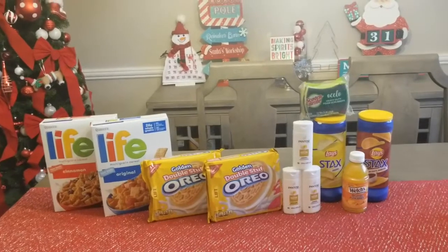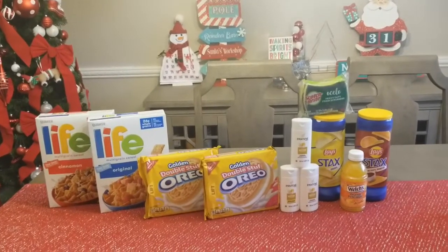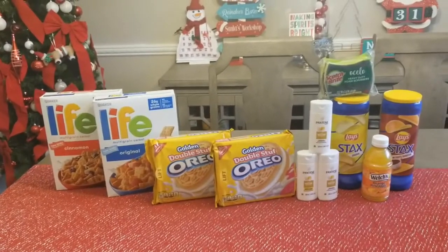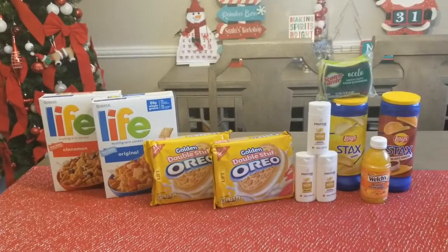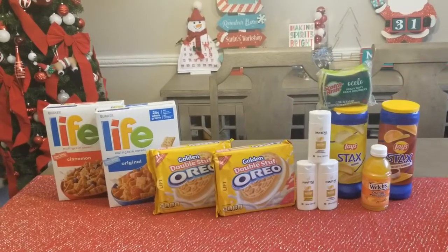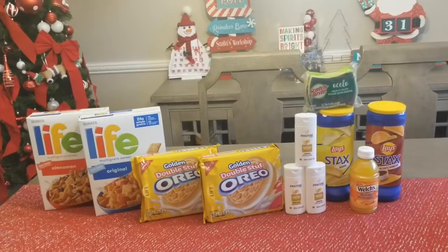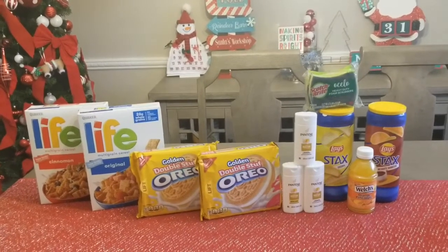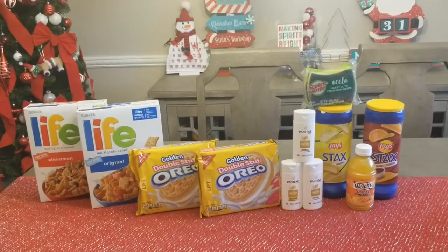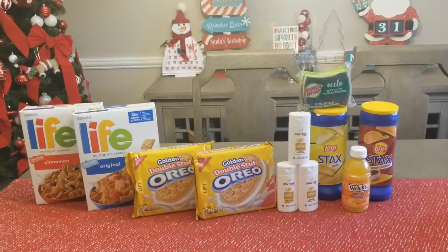This is my first transaction — look at those grocery items. We have cereal, cookies, chips, and even juice. The first things I picked up were the Life cereal. We have two digital coupons in our Dollar General app for the cereal: there is a store digital coupon which is $2 off of two, and then we have a manufacturer coupon which is $1 off of two for the Quaker and Life products. The next things I picked up were the Golden Double Stuff Oreos. We have two coupons for those as well — there's a buy one get one free digital coupon, and it works on the golden as well as the original. We also have a $1 off of one digital coupon for the Oreos.